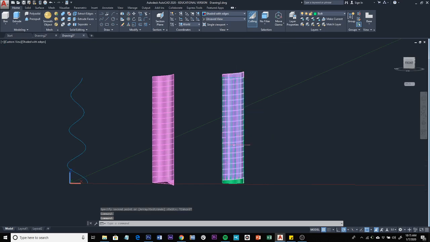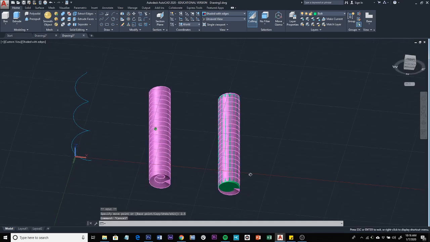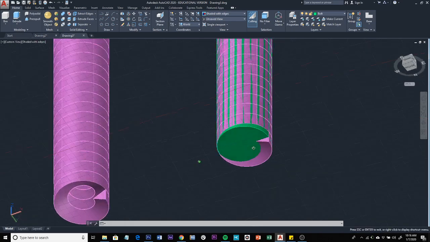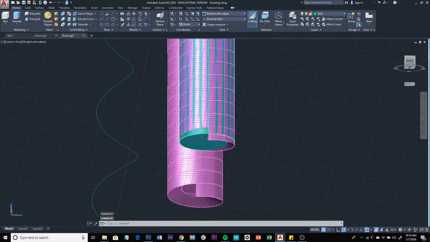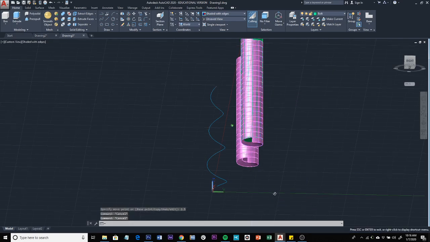And there's a little problem here. It's a little bit too tall. So I'm just going to click on this, grab the handle, and lower it by half of a turn. So my total turn is 5, so I'm going to lower it 2.5. I'm going to orbit just to make sure this is in the position I want it to be. Alright, so there's a little bit here that's going to be left over that won't be good, and I'll show you in just a second. So if this were a screw, that would interfere with it screwing in. So I'm going to lower it again, 2.5. And that should work out well.